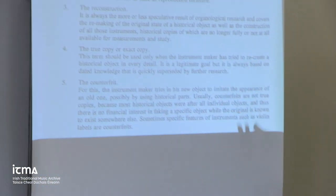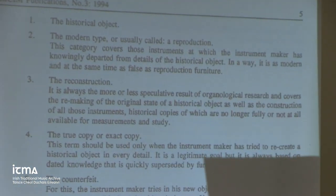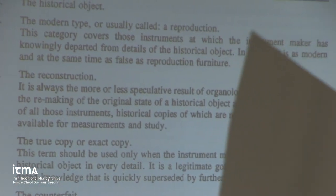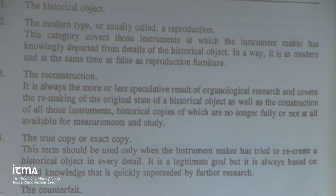Number three, the reconstruction. It's kind of speculative: you do your research and you do a speculative reconstruction and you make a new instrument that is the original in a different state. Like if you have a broken instrument, you make it as it was before it was broken. If you have a harp that's missing some parts, you kind of invent things to fit in the parts. So maybe this is the instrument equivalent of our reconstructions of the manuscript sketches, where you're missing all the ornaments and the bass and everything, and you have to invent something to fit it in.